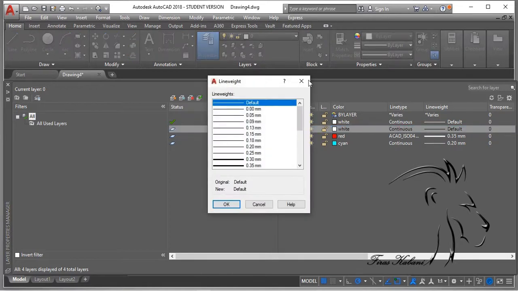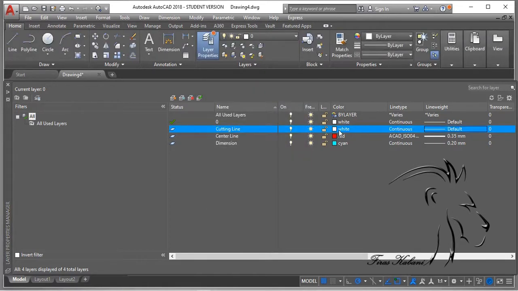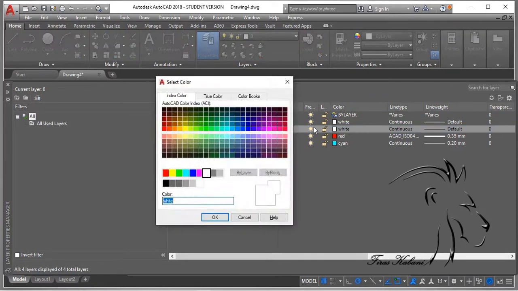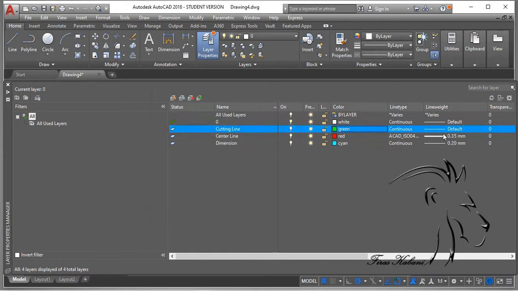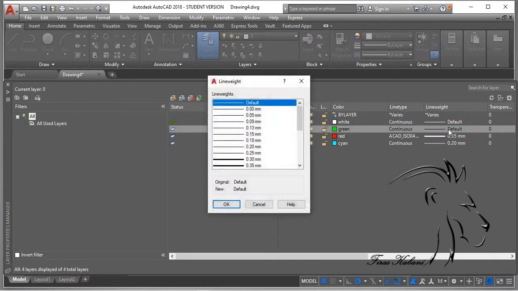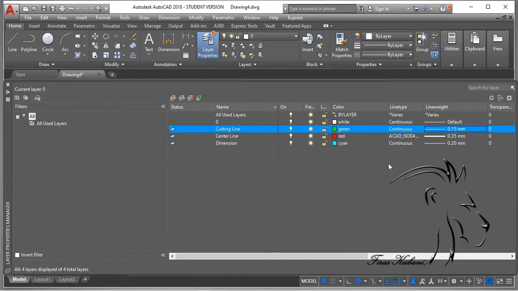And we will change it first. We will change the color. We will only use this if you want to cut, like if you have a shape and you want to cut it, you can use this. And we'll stick with the green. Now we have it. I think we'll stick with 0.15. That would be awesome with this.